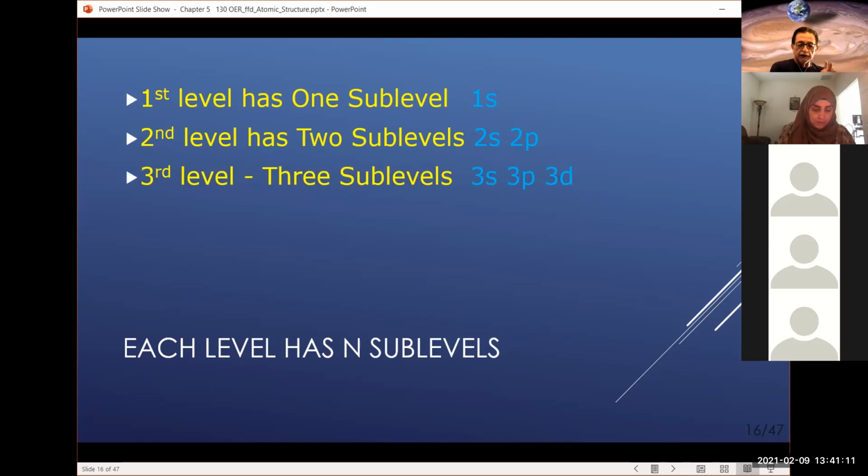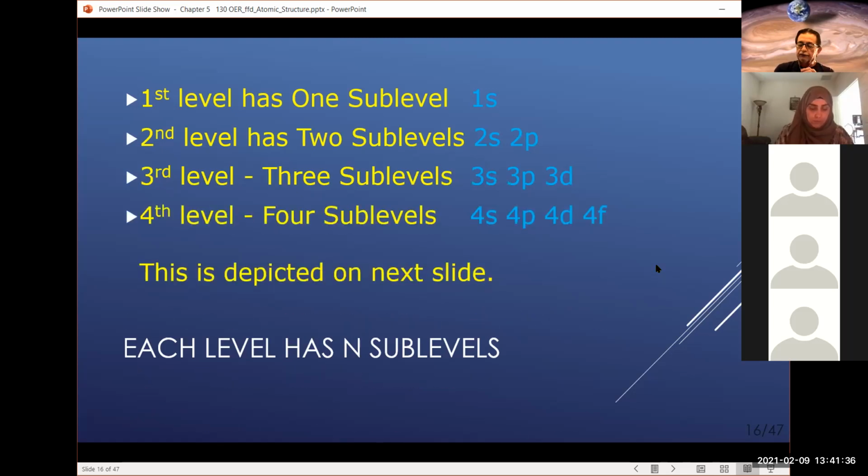has also the S. So you can see here a trend. Everybody has the S, starting with 1 through 7. Everybody has the S orbit or sublevel. But starting in the second energy level, then the P comes into play. Okay. When we get to the third energy level, we introduce a new orbit, which is the D. And in the fourth energy level, we introduce the fourth orbit, which is the F. Okay, the F.